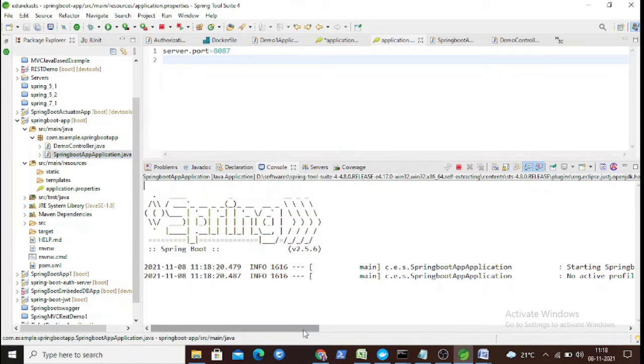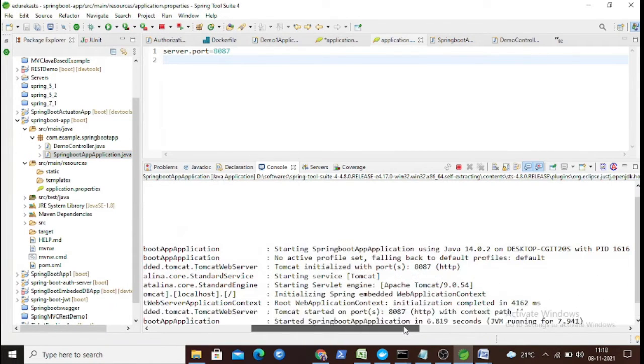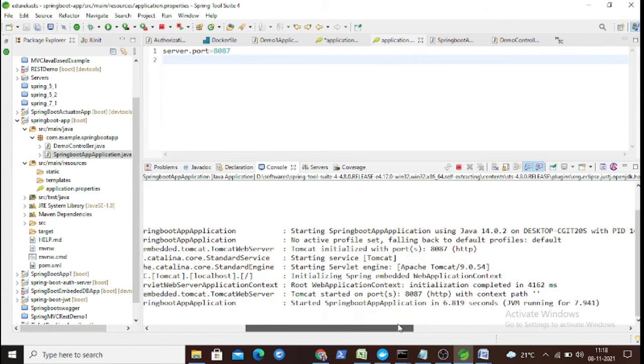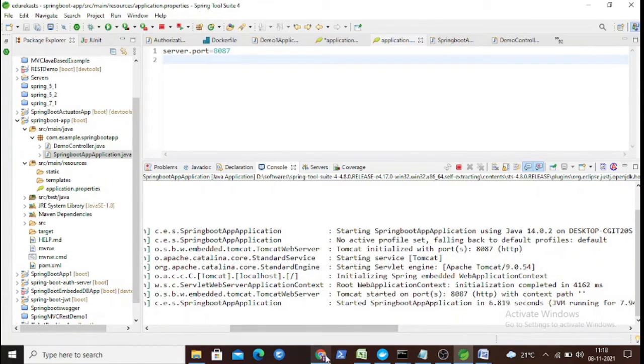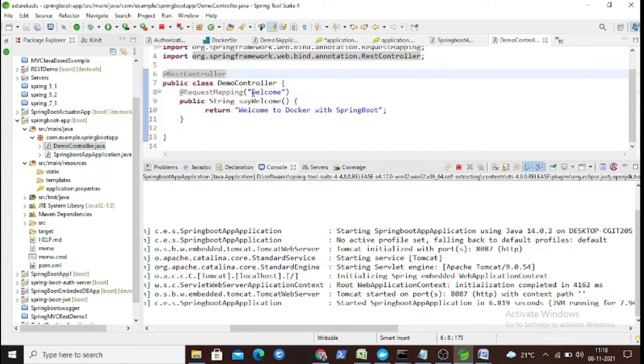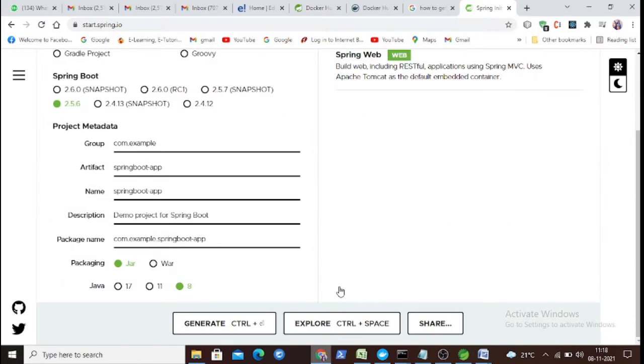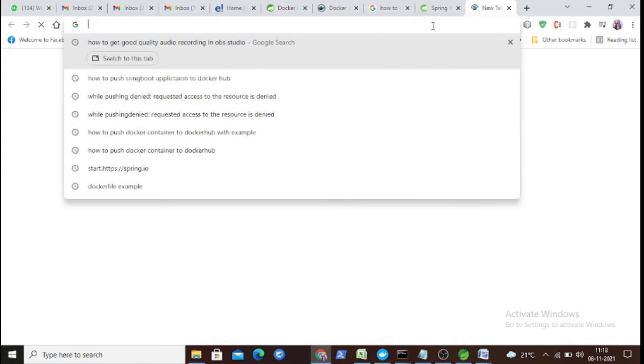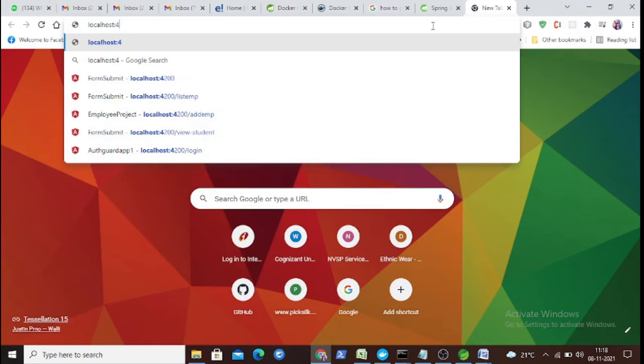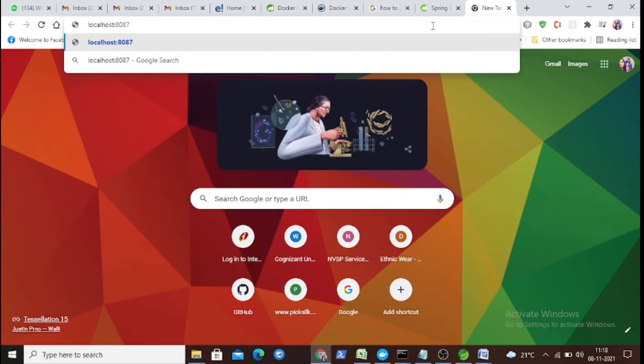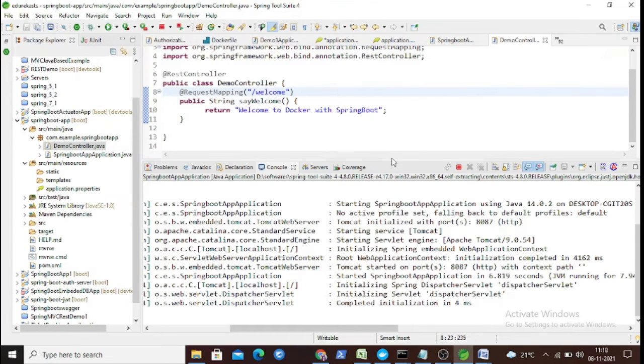In 8084, on my system it is running with Jenkins, so I just changed it. Okay, 8087. This is the local execution. So this is the application we would like to Dockerize now.